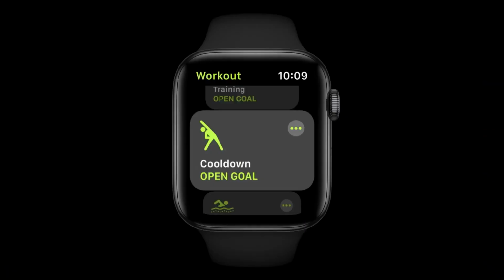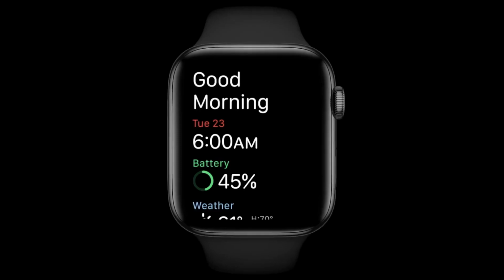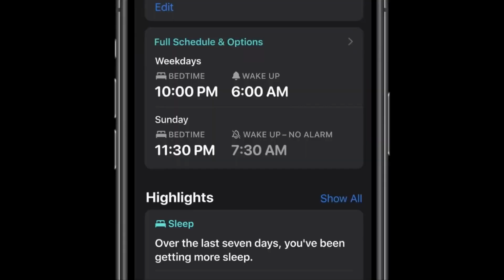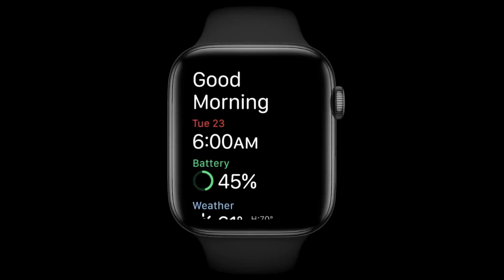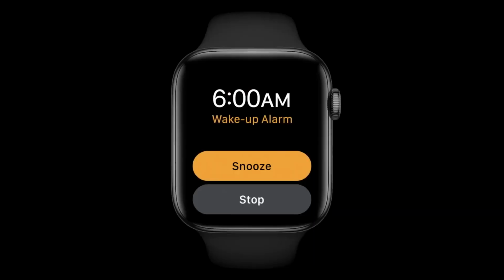Kind of cool. On the iPhone, the updated Activity app is now called the Fitness app. And we got another big, huge leak here: sleep tracking. This one's super cool. It works pretty well. And then it also comes with a wind down feature that works on iPhone and Apple Watch to help you cool down a little bit before nighttime, dims your screen, sends your watch into sleep mode, stuff like that.